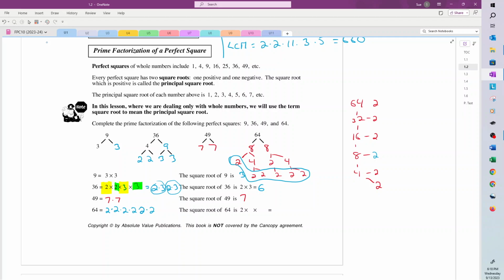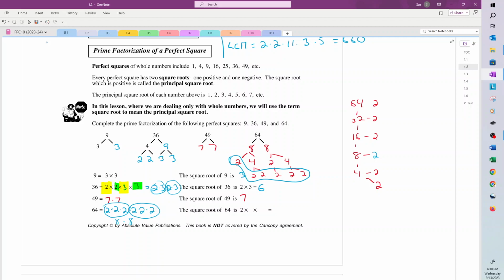So to find the square root of this, here I rearranged it so that I had 2 times 3 and 2 times 3. So there's 2 ways I can do this. One is I can just take my whole group and divide it into two. There's that and there's that. So this equals 8 and this is 8, and they're the same.